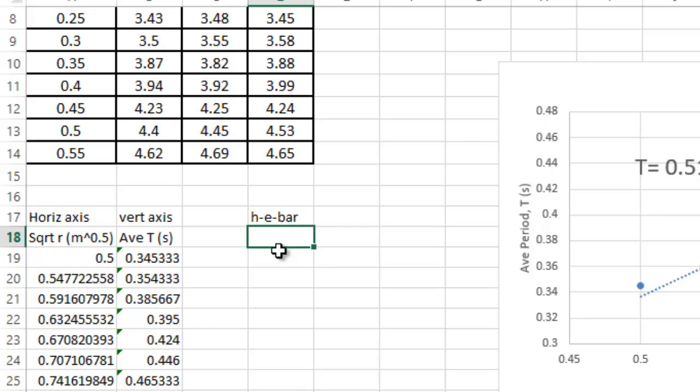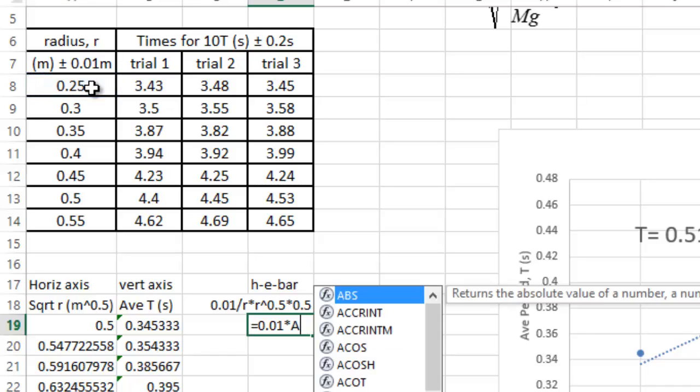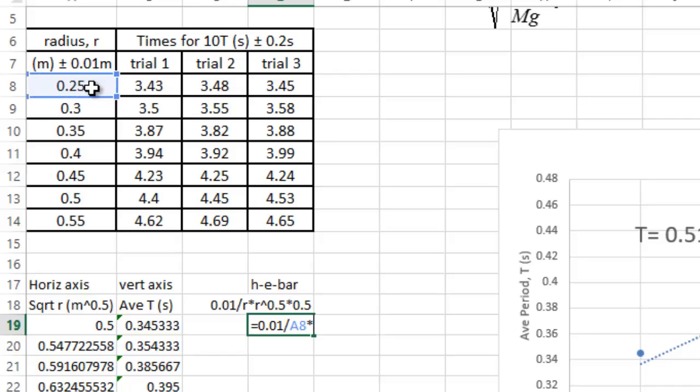Horizontal error bar is going to be from that square root of R. Each R is good to the nearest centimeter. So, we use that, we're going to use that, divided by the R, multiplied by the number we're graphing, and we're graphing the square root of R, and don't forget, you multiply by the power. So, that is times 0.5 at the end. So, that's not my equation, that's just my notes into how I'm going to make these numbers. So, here's my equation. 0.01, multiplied by that first R, whoops, not multiplied, whoa, back at the truck up, divided by that first R, multiplied by the number we're graphing, then multiplied by the 0.5. Yet again, check to make sure this is doing what you think it's doing. It's always good. Okay, now, vertical error bar.